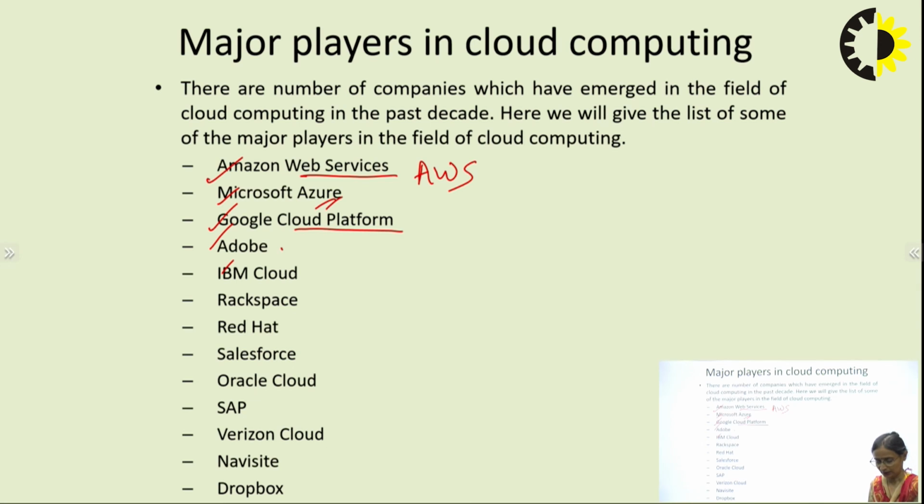So, in this particular presentation, what we have learnt today are the major types of cloud, that is private cloud, public cloud, community cloud, and hybrid cloud. Why we call them public, private, hybrid or community. Then we have seen the different business models, basically the different types of services which we could avail over the cloud in the case of cloud computing. On the basis of those types of services, we have three business models.